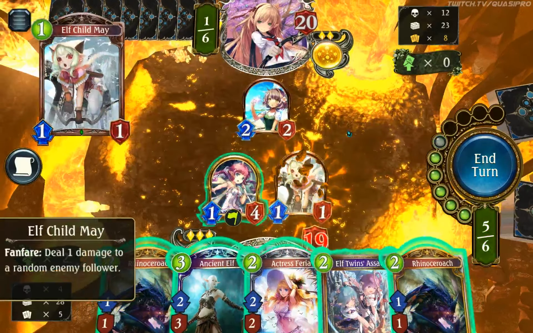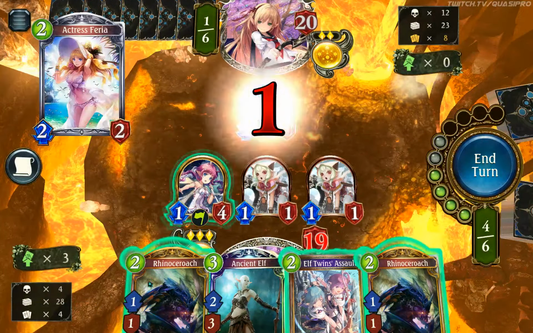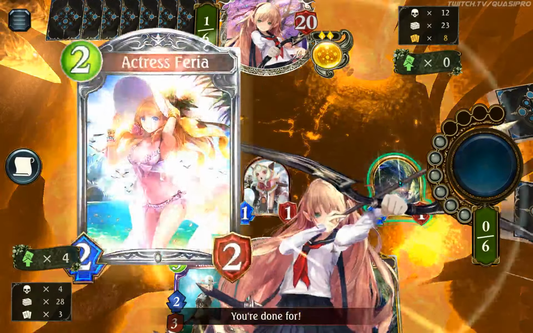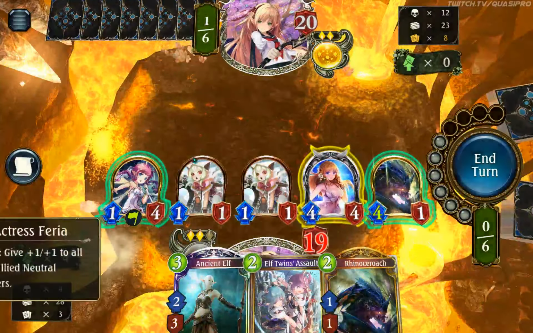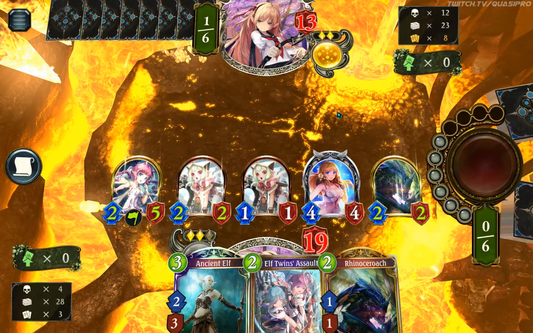Come on, let's play! You gotta play the Feria first. Then play the Roach. Then go back to the Feria and evolve it. This will buff up both this and Lilac, which I think is really strong. Like a bird, I say. Take that! Ow! Ow! I may Ancient Elf next turn, I may not.